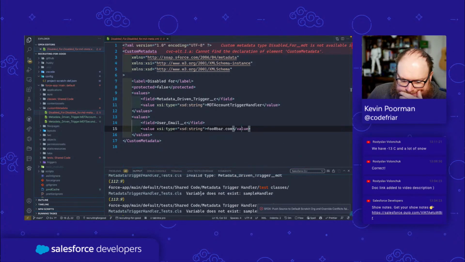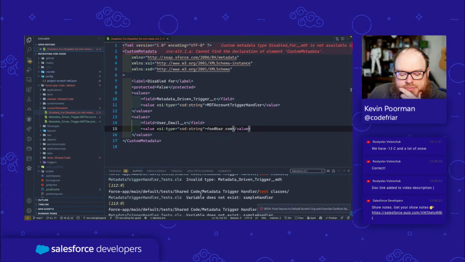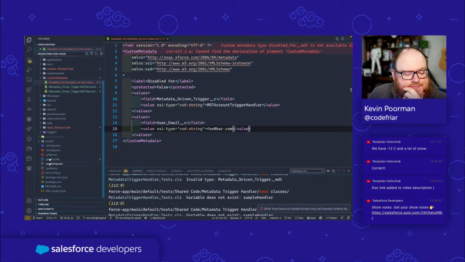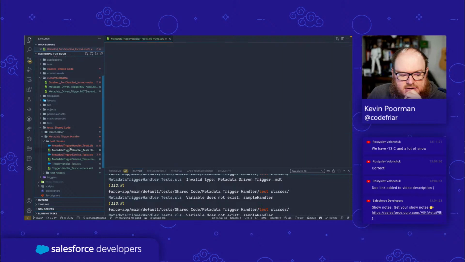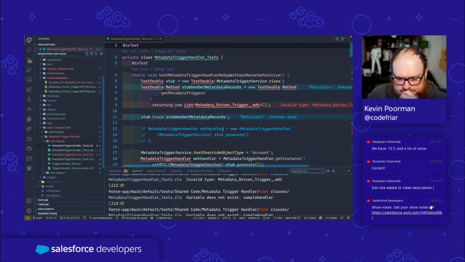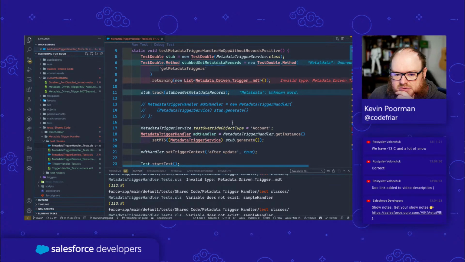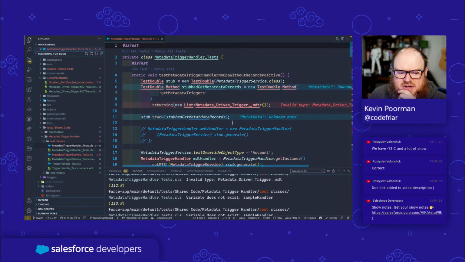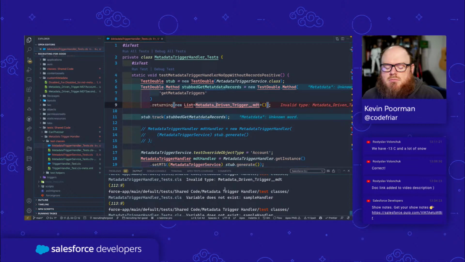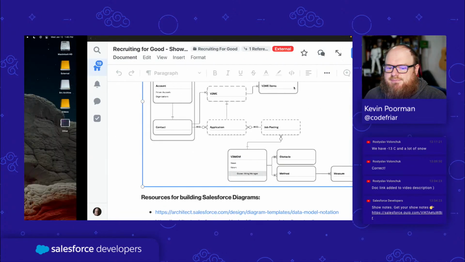All right. Trigger handler test classes. So go to test shared code, metadata test classes. We're looking at the test class. Variable does not exist: sample handler. What line is this? Is it line 9? Well, let's do this.